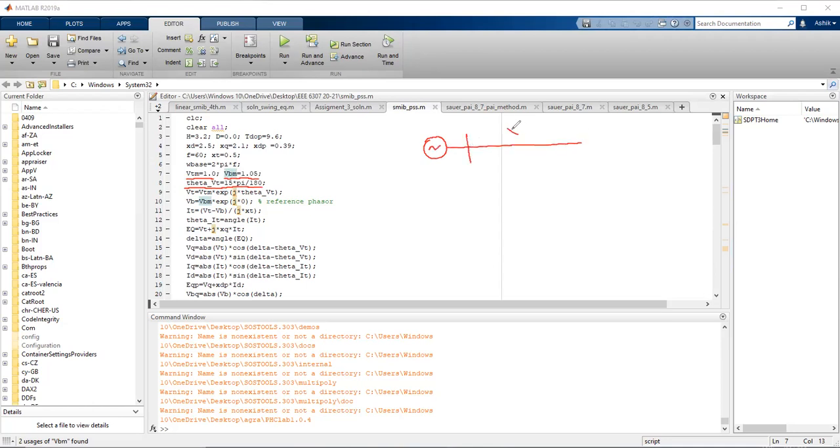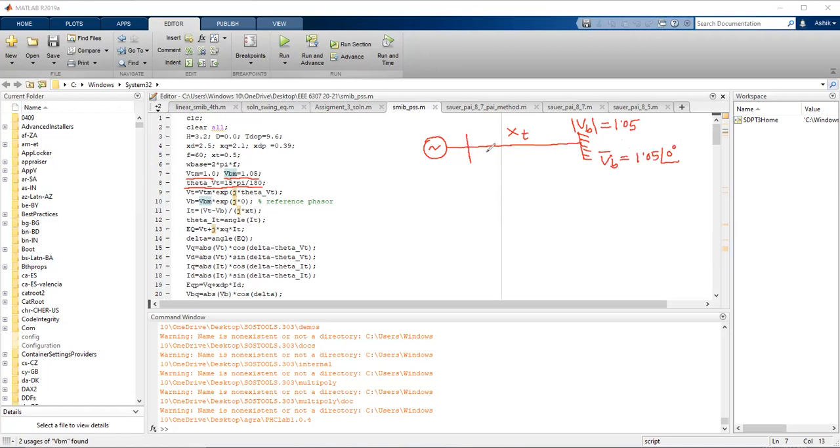So this is your XT. This is your infinite bus. So this is the network. This is your VB, and about VB we know only the magnitude. But of course, we know that VB should be the reference phasor. So the phasor VB should be 1.05 angle 0. This information can easily be extracted from the data.